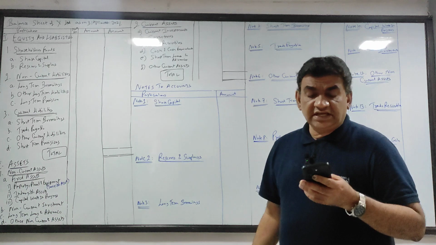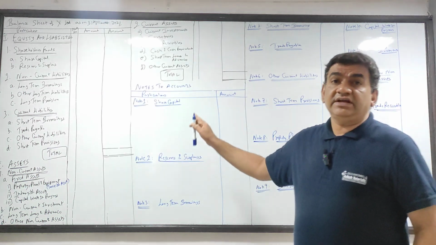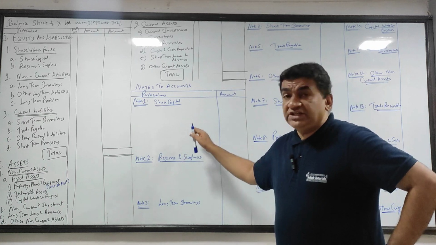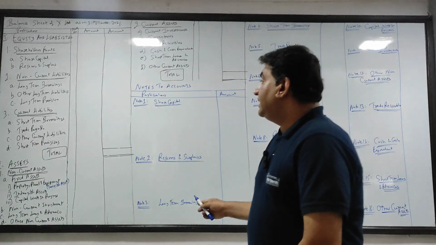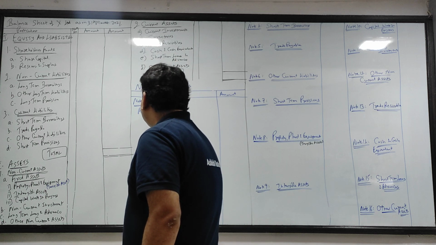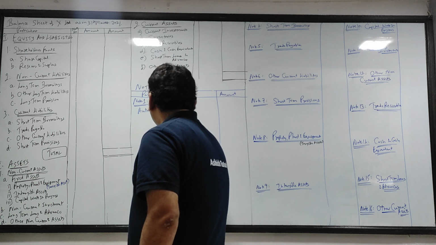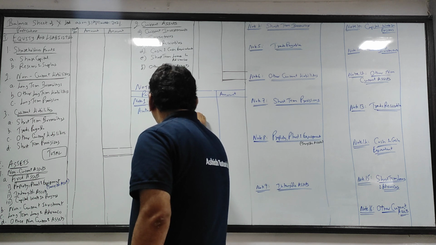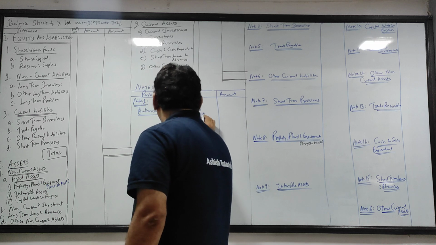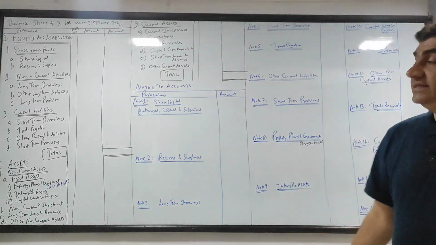Now see, the first thing is equity and preference. Now we know both of them will come in share capital, but when you write anything in share capital, after the heading share capital, you give a subheading: authorize, issued and subscribe. Give the heading authorize, issued and subscribe.